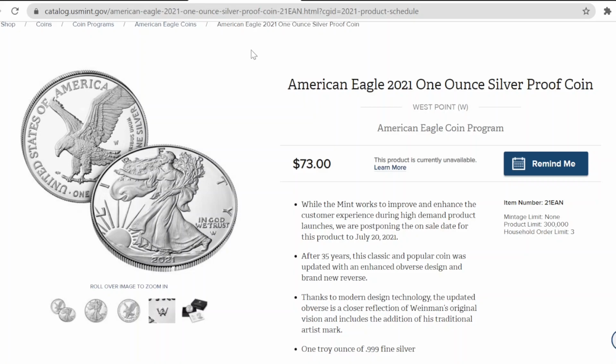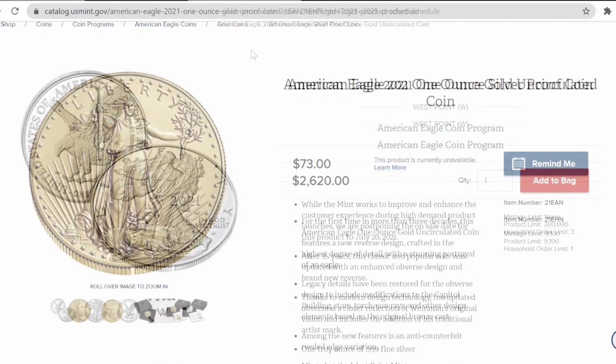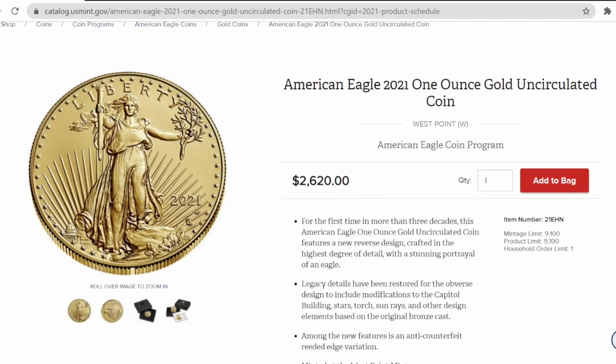Without Adolf Weinman there to actually change it, I would not want to change it. It's one of the most beautiful designs on any of the American coins that has ever been, in my humble opinion. So I really want to keep it exactly the way it is. The gold coin, on the other hand, I do not see each one of these stars as part of the artistic composition. I see each one of those stars representing one of our states.